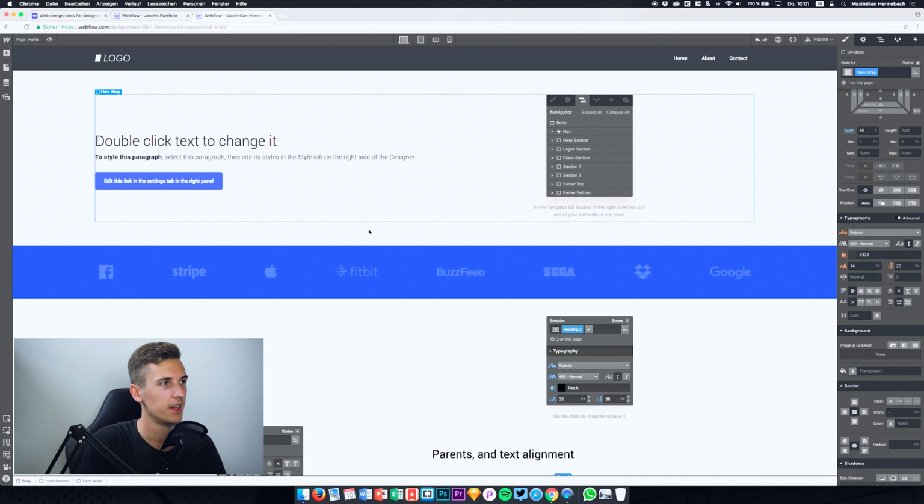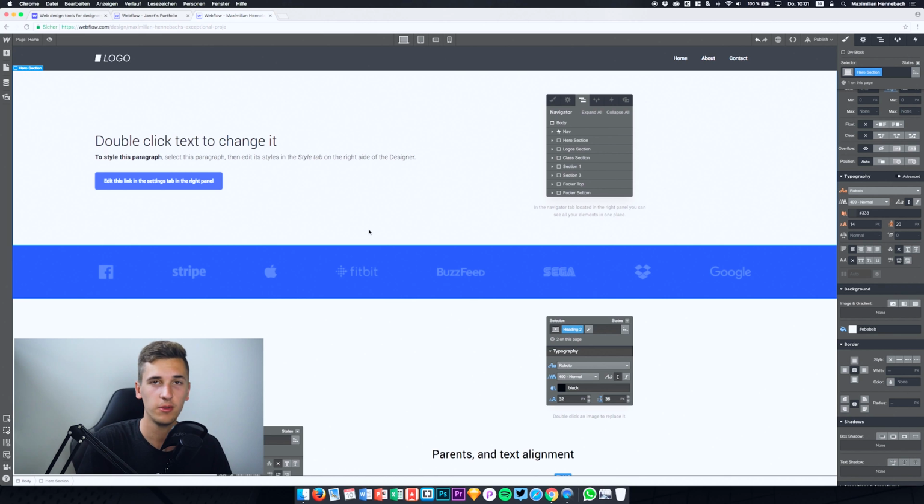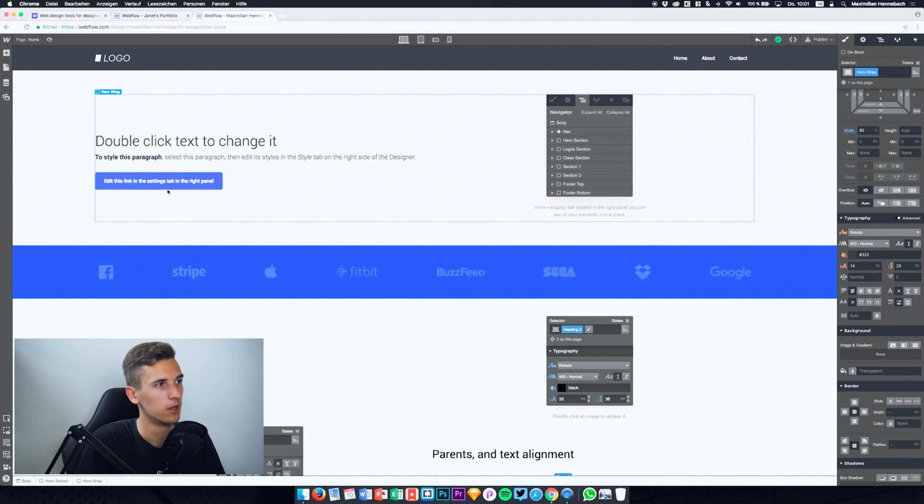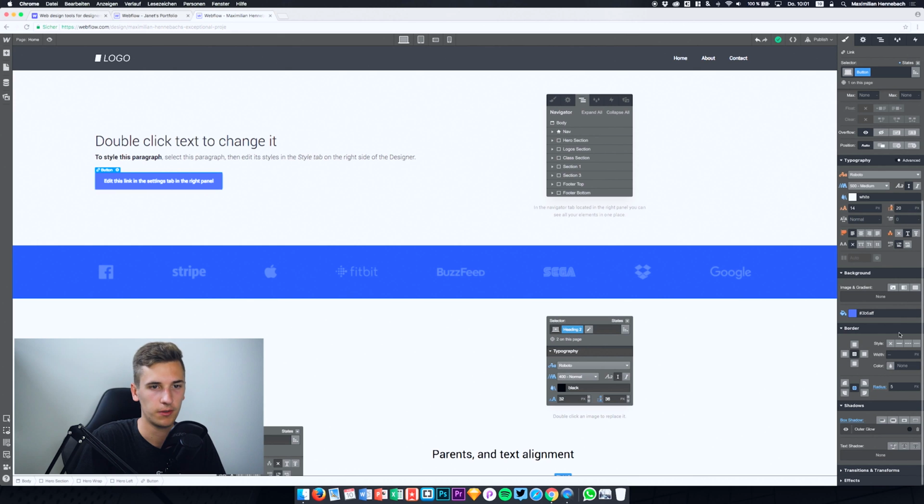Then it's not really that visible, and we can work with that, and it really looks cool. So having it transformed into a blue button with some small shadows.